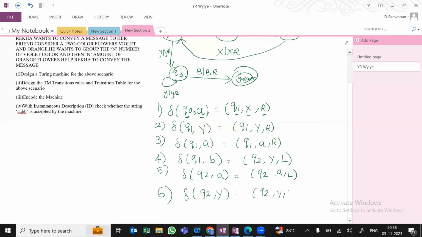The replacement is Y and the pointer is going to move left. And in the state Q2, when you encounter X, you're going to move to the initial state Q0 with the replacement value as X as it is, and now you're going to move right.